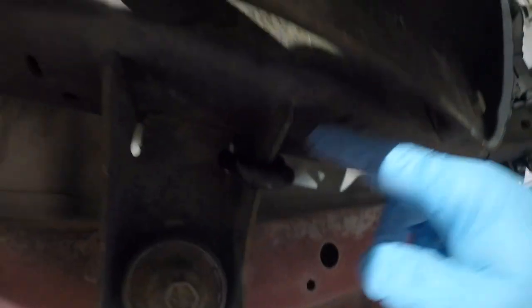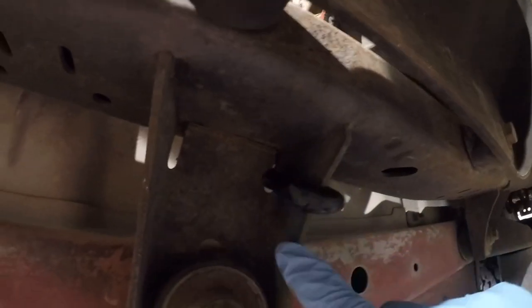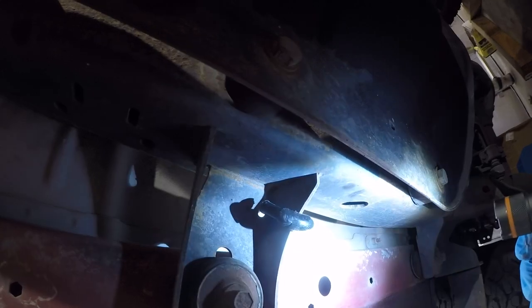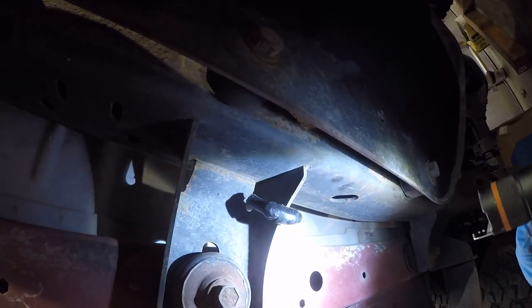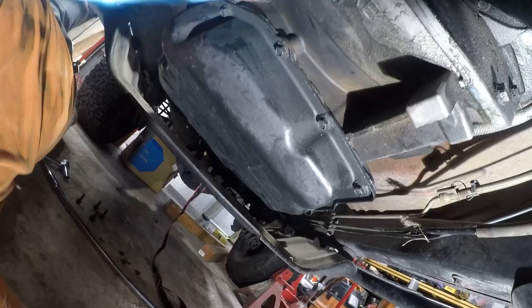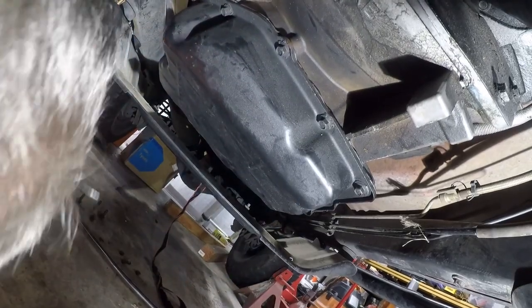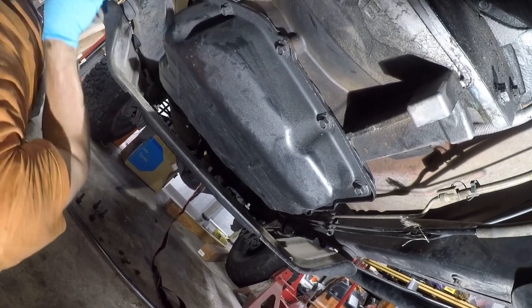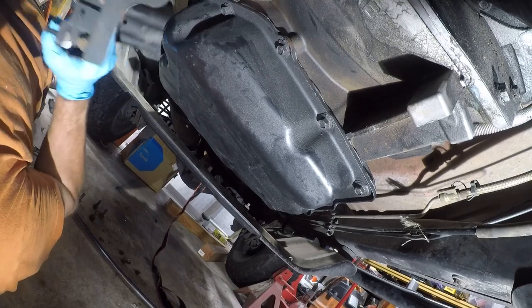So I do want to take a second to show you where I'm hanging the transmission from. So I've got one hook on this side, and I'll add some light. And one hook on the other side in the same spot. And that's a nice secure spot to hang the transmission from. Now, I apologize if these are not the best shots of this, but this is just how it's gonna roll.